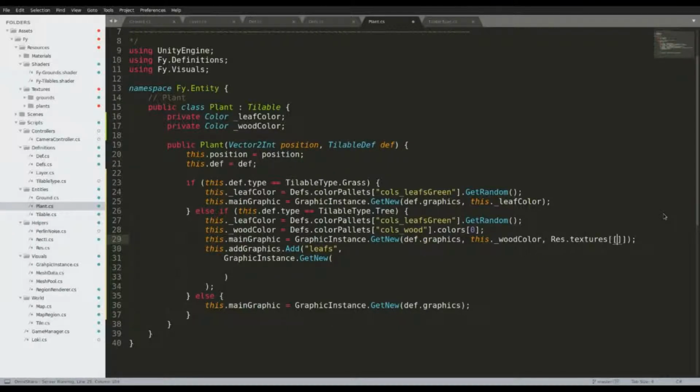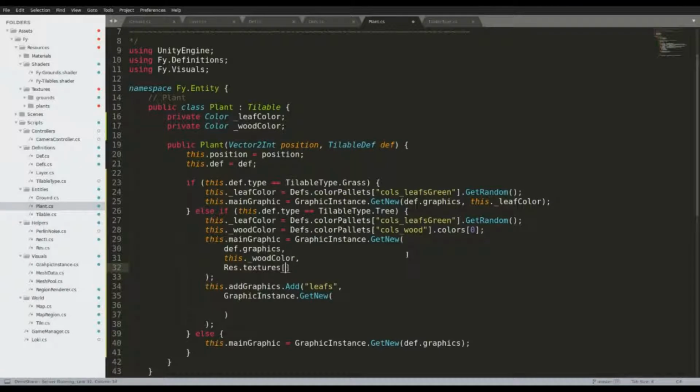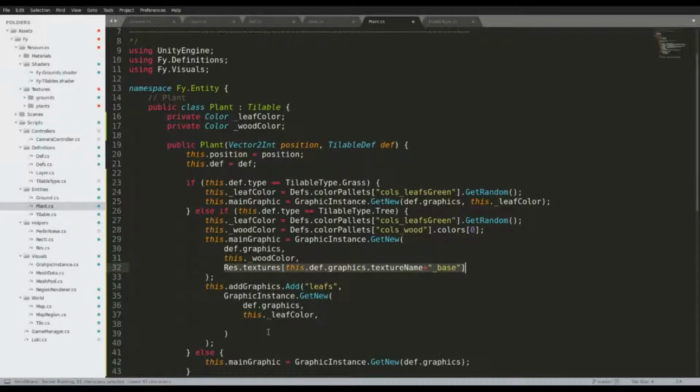We want to override the texture, because we have multiple textures, like I said, so we will use the definition texture name. So this is def.graphics main graphics.texture name plus base. And here we are going to do the exact def.graphics, this .if colors, and instead of base, we are going to do this.